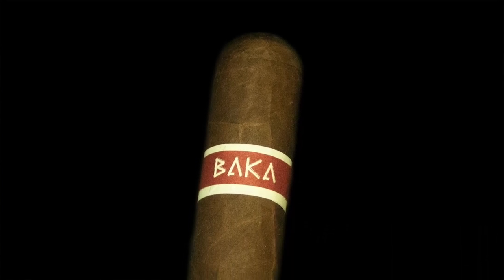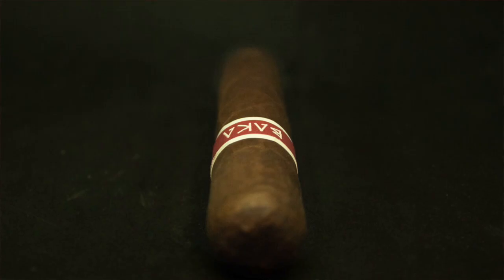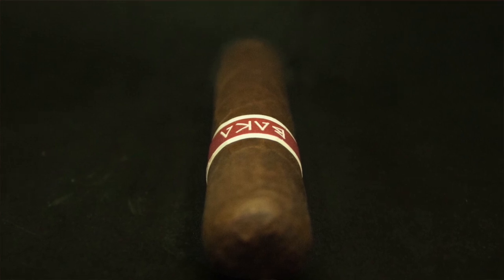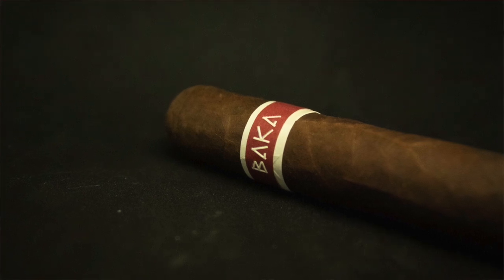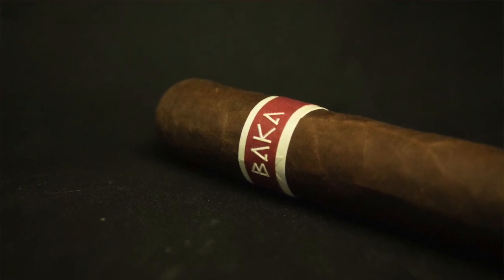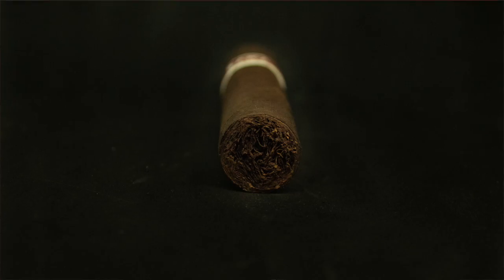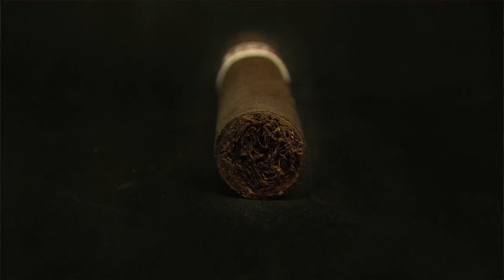The appearance is just what I wanted to see — absolutely flawless. A beautiful double cap at the top, a couple of veins in the wrapper, but everything is just flawless. A very cool-looking band — the double band that Aromacraft does so well. I can see there's some sort of graphic, probably a star or something, pressed into that secondary band underneath. And you can see at the foot of the cigar the blending of the different tobaccos, with a couple of darker leaves very much towards the center.